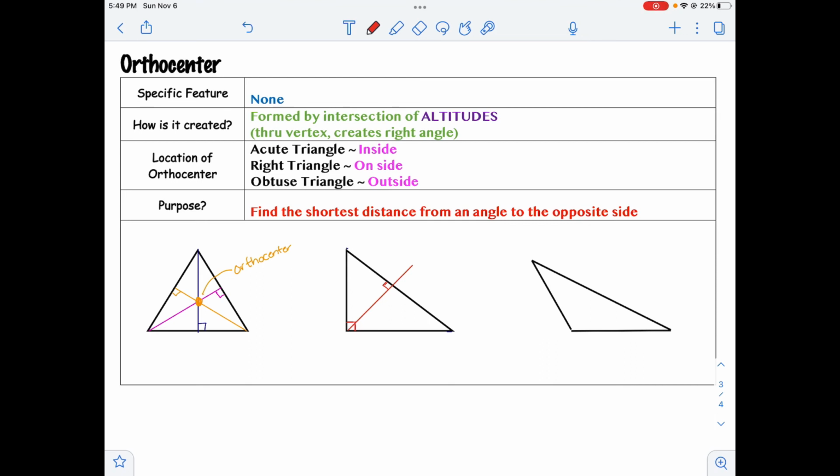So when I'm going from, let's say, this top vertex, I'm trying to go to the opposite side. The opposite side is right here, okay? So I'm doing a 90 degrees. I'm not doing an angle that's not 90 degrees. So I'm going down 90 degrees. It also makes a 90 degrees right here at this box. Okay, so that one's done.